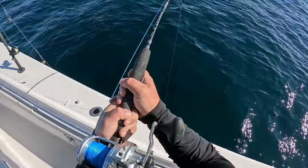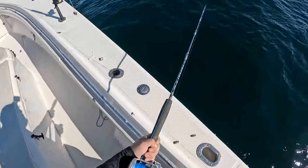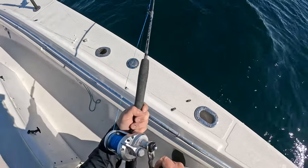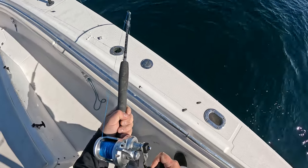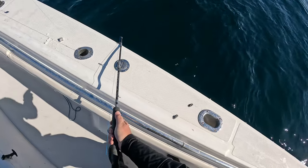Easy. I don't think it's a shark yet. It ain't a shark. It's a big AJ. All right, guys. This guy's at another spot. We're gonna do some vertical jigging here. Nathan's already hooked up, so let's see what we can get. All right, now it might be short.